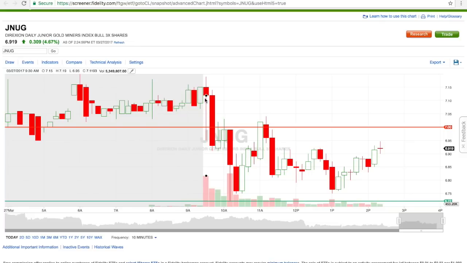But overall, what I want you guys to focus on is being able to read these candlesticks and these whiskers. These whiskers are just the range where it traded, but the box is actually, when it's green, the bottom part is where it opened, and the top part is where it closed.